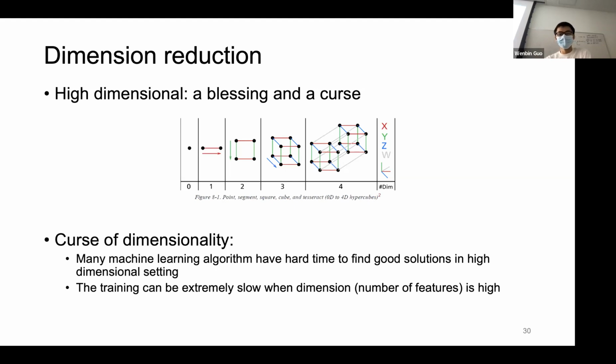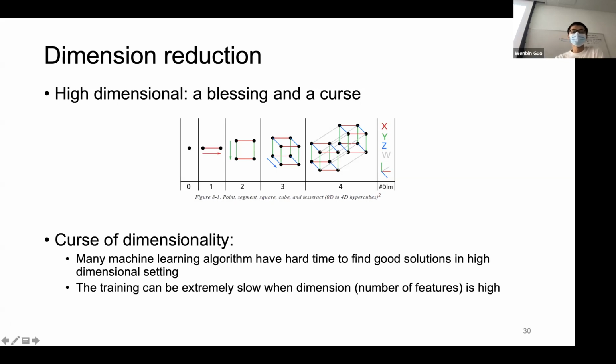For example, in this curse of dimensionality, if we don't do any kind of feature selection and purely put the training data into your algorithm, many machine learning algorithms will find it very hard to find a good solution, because there will be a very complicated optimization problem, and sometimes you get trapped in a local minimum, so the model doesn't learn well.